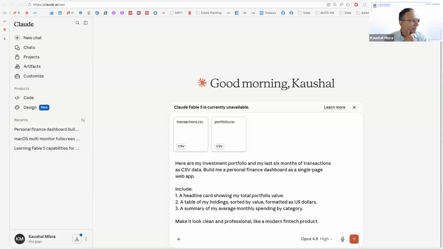Okay. So there are three prompts that we will give and three capabilities we'll build in Claude, and then we'll move on to Cursor and we'll build more capabilities. Okay, so once this gets going, we'll switch back to the presentation and let it work. This will take some time for it to develop.